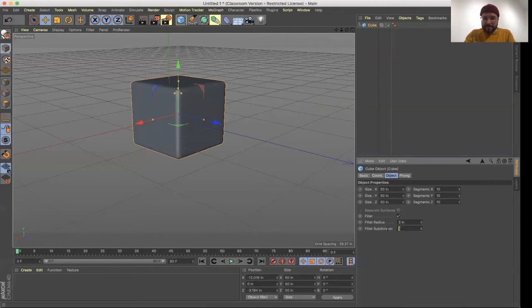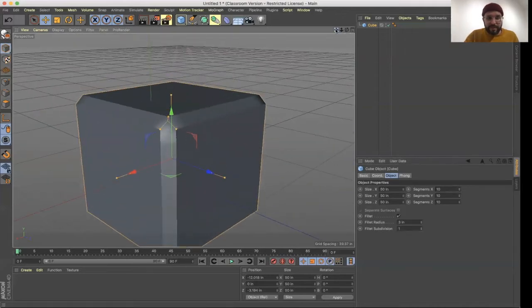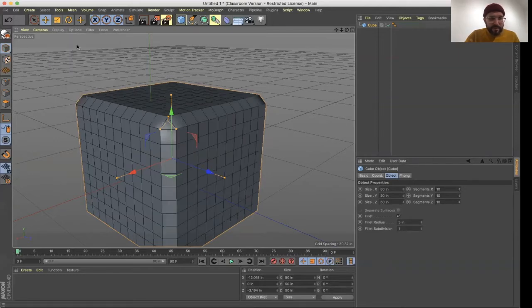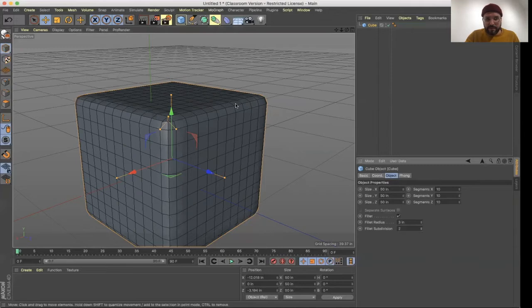And then the steps, it's at 5 right now. If I made it 1 step, we would see it's much more angular, right? So 1 step meaning only 1 polygon makes the difference. Let's look at that in the shading as well. Here we have 1. If we increase it, we have 2. We're starting to get a little more rounding. 3, even more. 4, 5. So you can see the more segments, the more curvature we're getting.